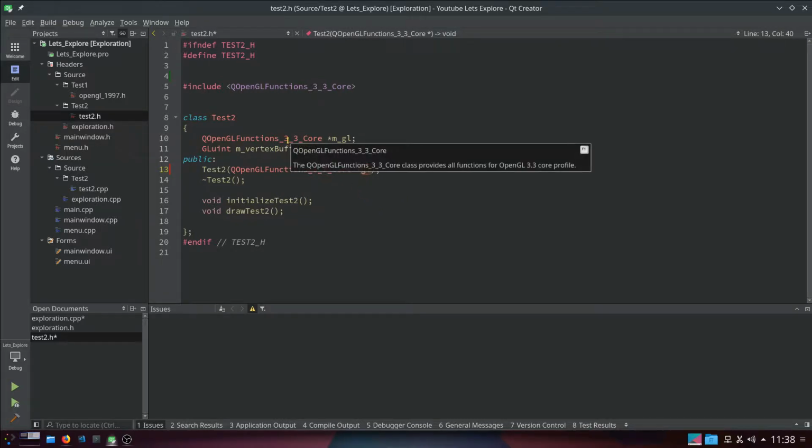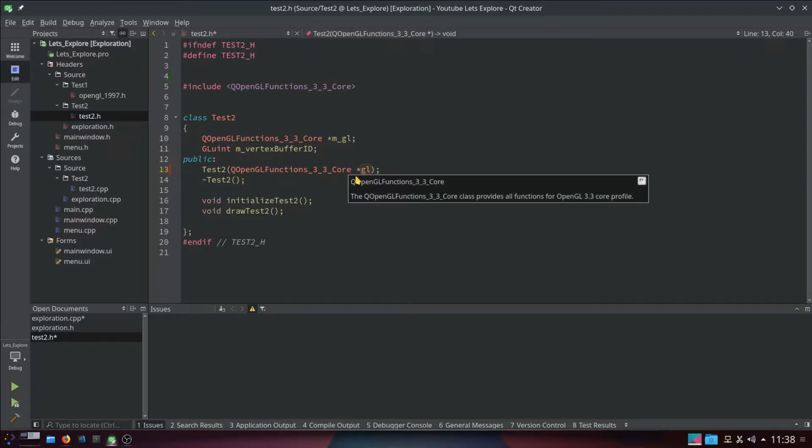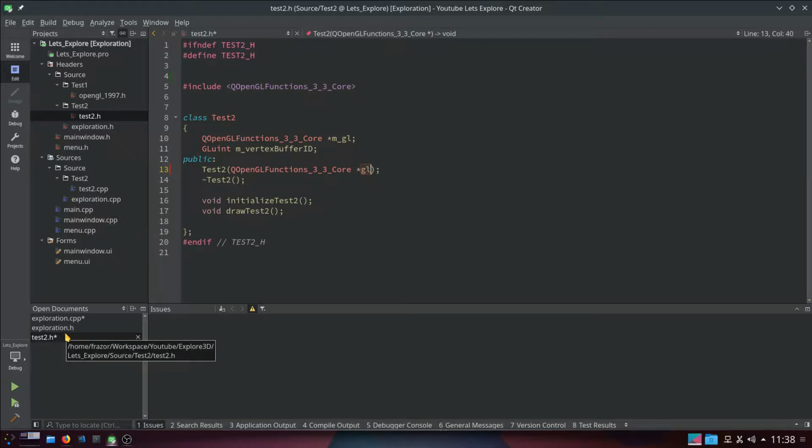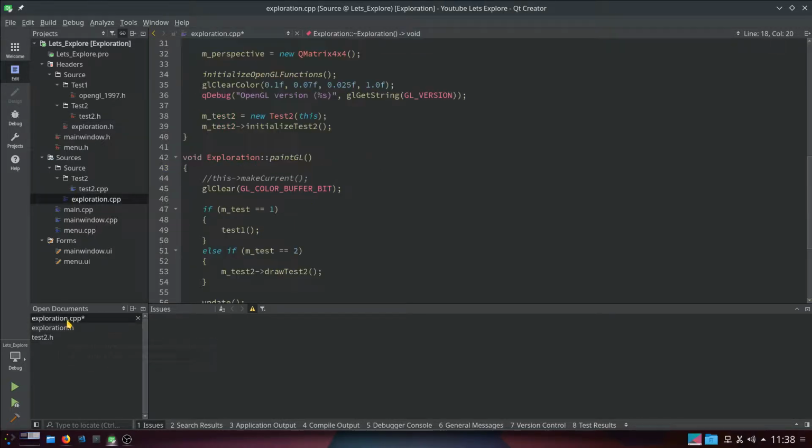So it passes this through. Under this, it has an entry for QOpenGLFunctions_3_3_Core. I know because I checked it with the debugger. And what happens is this gets passed through. We pick up on the OpenGL functions, and the address that it's holding for it gets popped in there for us, which is very nice. Okay, so going on to the next part, make sure I've got all this right. Yeah, that's okay.